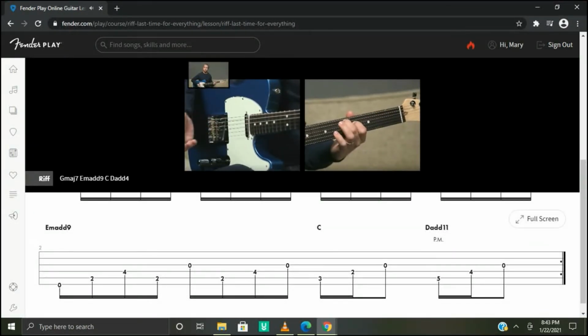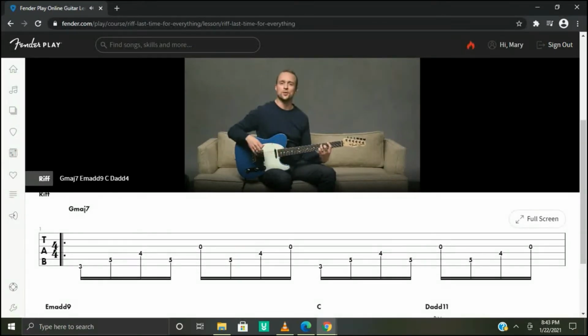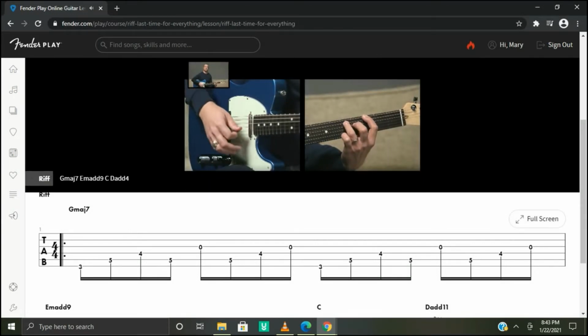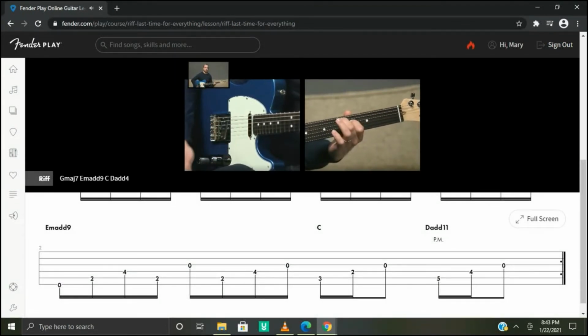Let's just walk through that once, just strumming each chord once to get used to where they fall in the progression. So starting with that G major 7. 1, 2, 3, and 4. And 1, 2, 3, 4, E minor add 9, 2, and C, and D add 4, just like that.